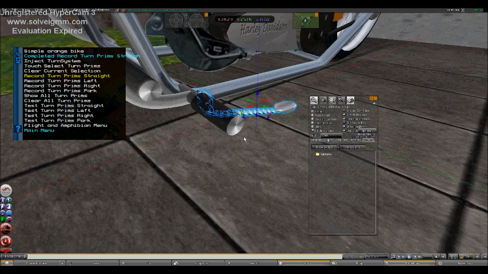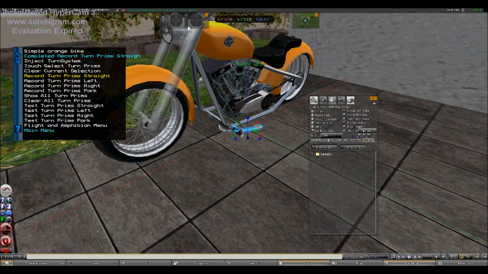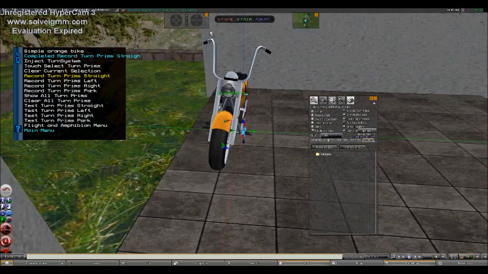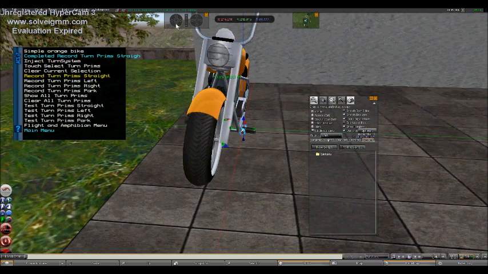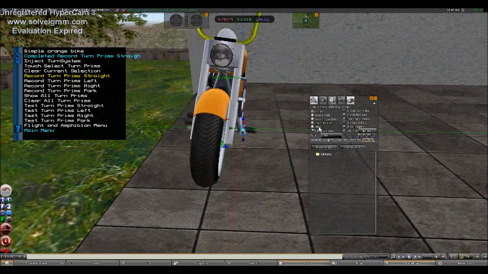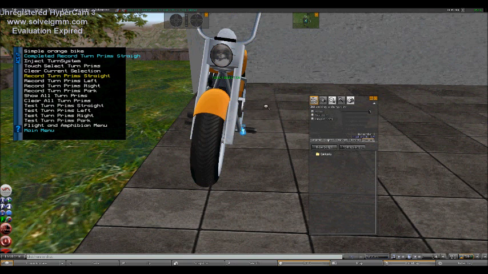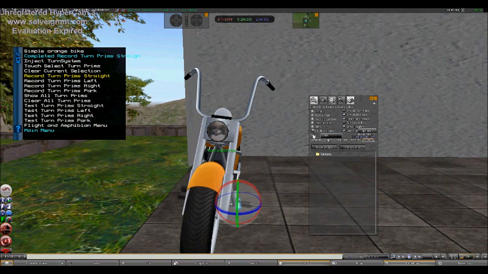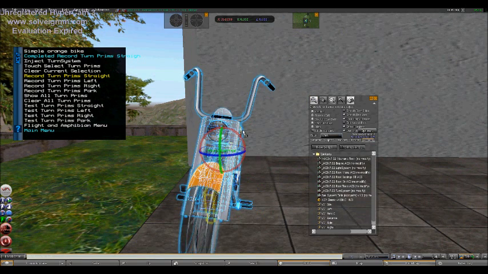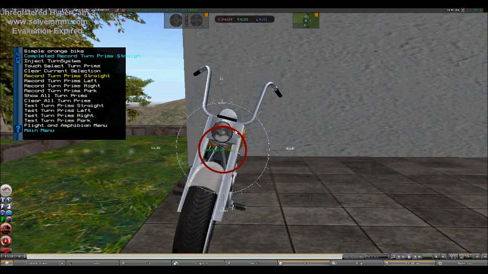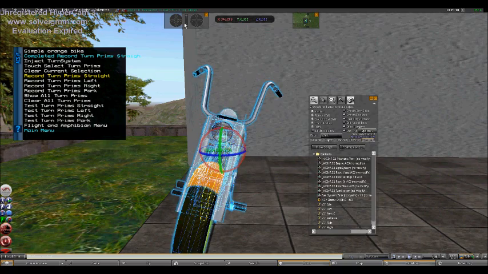I'm going to cam down, get that kickstand. Let's see, is that a good lean? Oh, we can lean more than that. Rotate. Click off of edit link parts so we get in the whole thing and lean it, that's good.